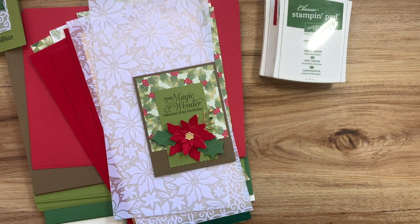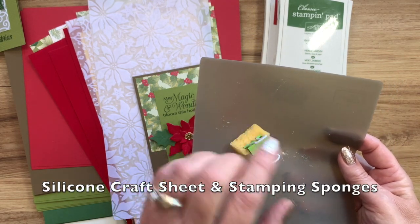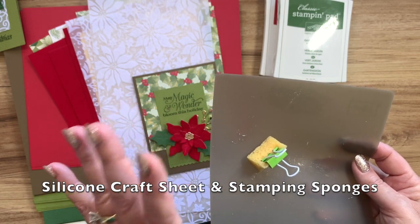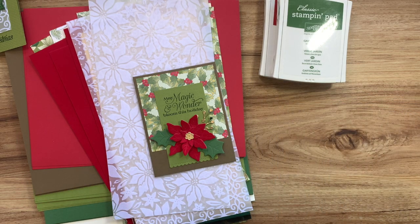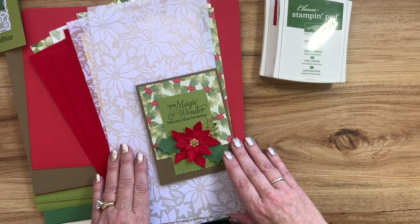And then also, if you've got the silicone craft sheet and a stamping sponge, I'm going to show you my cheap and easy way that is also quick and easy on adhering vellum so that it does not show through. It can be one of those tricky things to adhere and hide your adhesive, and I'm going to show you a really easy way to do that. Quick and easy. So those are the things that you're going to want to create the cards according to the tutorials that I'm going to be sharing.